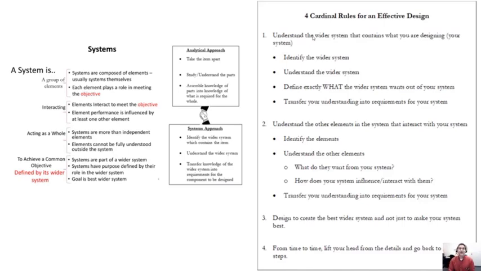The other thing is you realize that because you're working with systems, your piece isn't alone, so you understand the elements you interact with. You understand what they want from your system, how you influence them. You transfer that knowledge into what's required of your item. You also realize you're trying to create the best whole, not just your part.